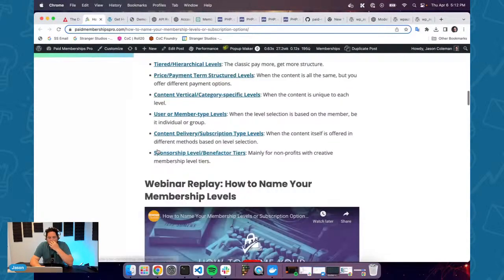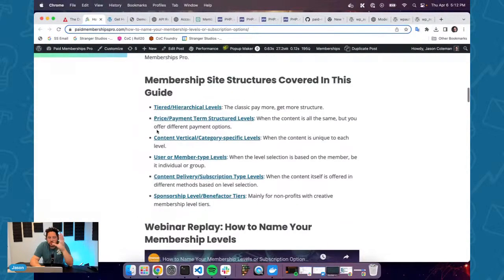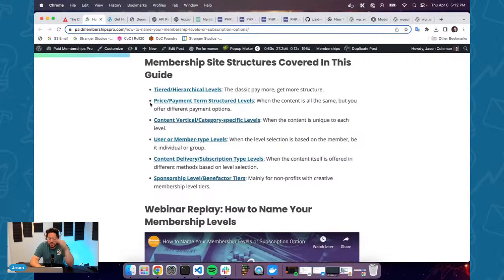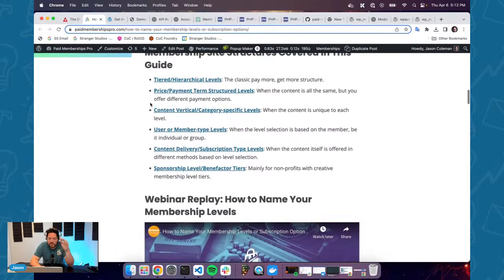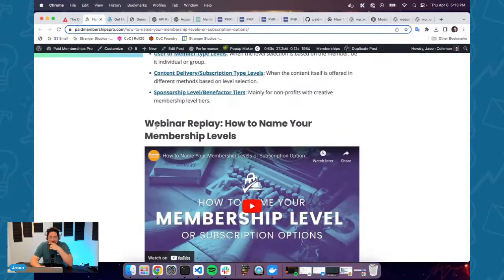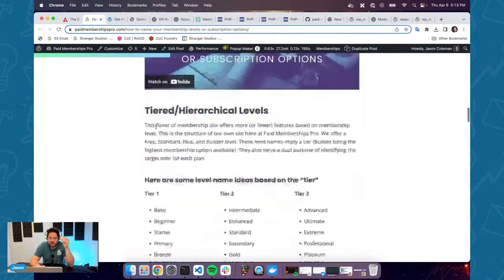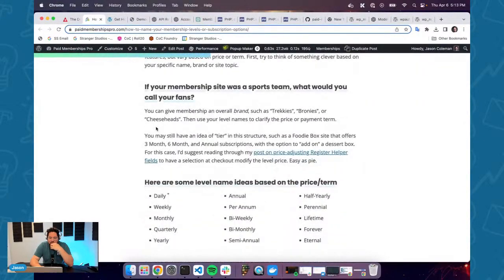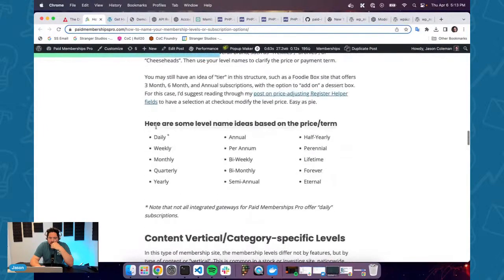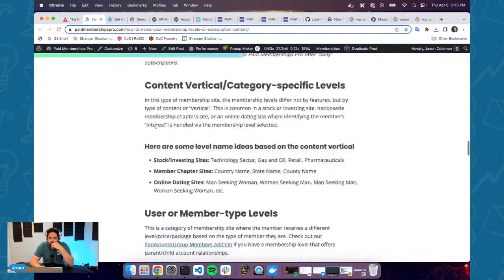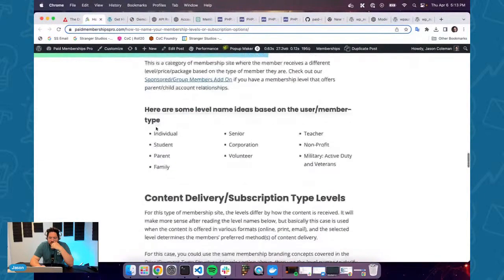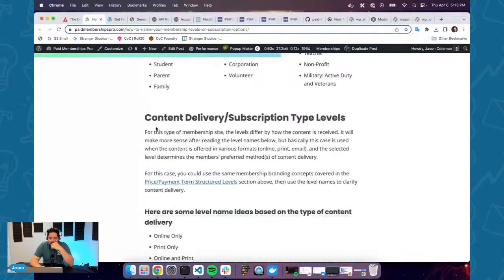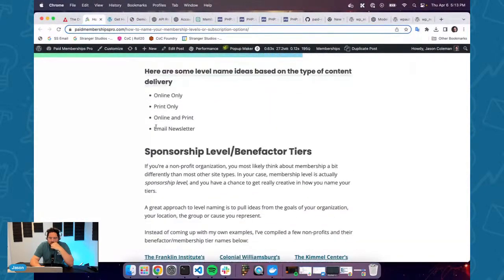Oh, you know what? This post goes into the different kinds of levels. So this could be another option on the form: hey, what kind of level is it? Is it a delivery subscription, tiered levels? And this is mostly suggestions, so maybe it doesn't really need them. ChatGPT can come up with its own. I don't think it's going to replace our post here, but it might be a cool little thing to embed on it.